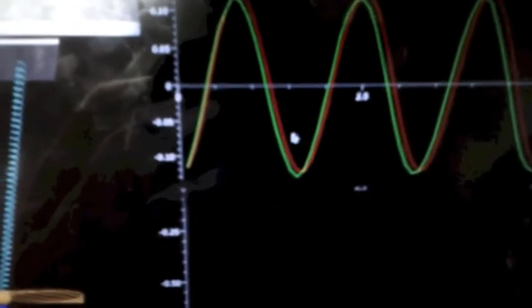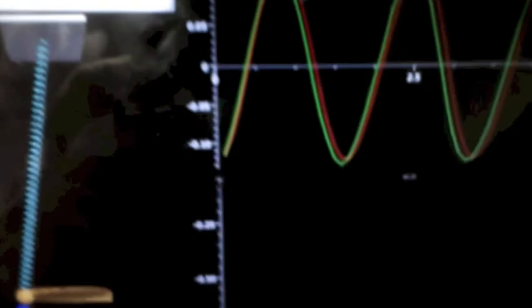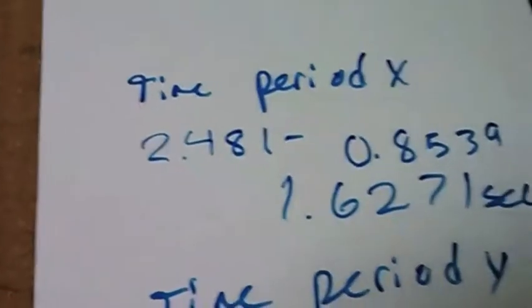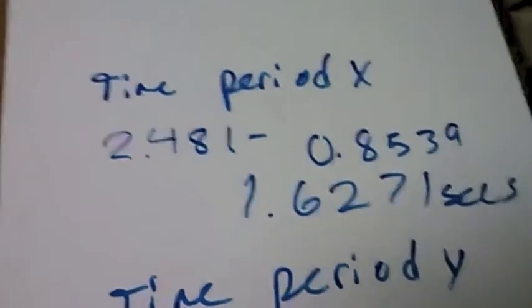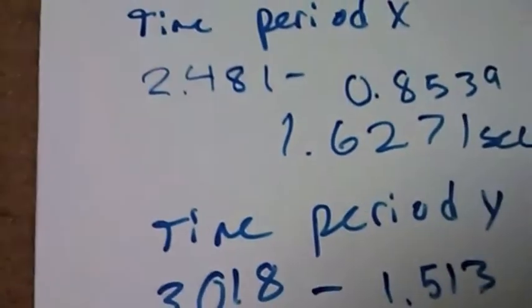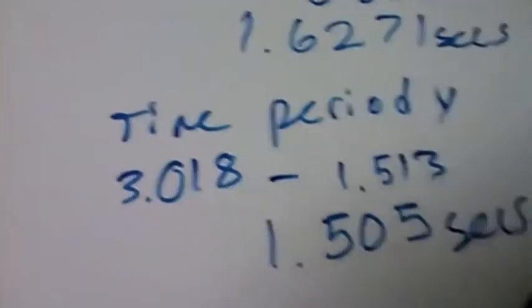After viewing data from Tracker, we can now look at our data extracted using Vital. As we can see, we have x in terms of x, and we have it in terms of y. The red line represents the graph determined using Vital, and green represents the one we got from Tracker, and you see they're pretty dead on. One could calculate the time period of the oscillation simply by taking the peaks and subtracting them. For the time period, as you can see, we got about 0.627, and you see the time period for y.